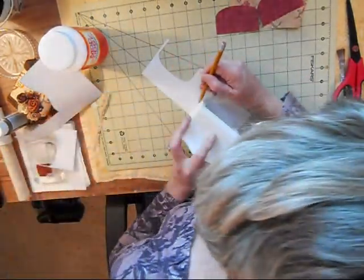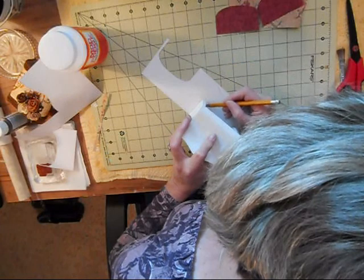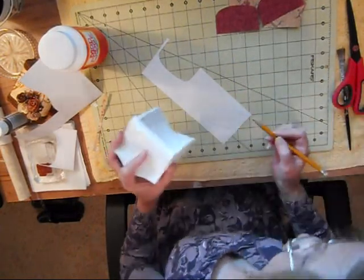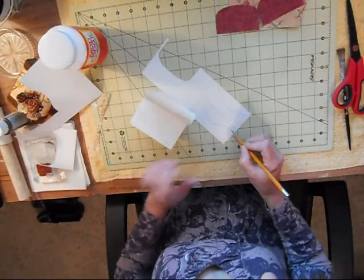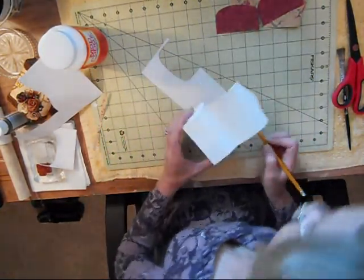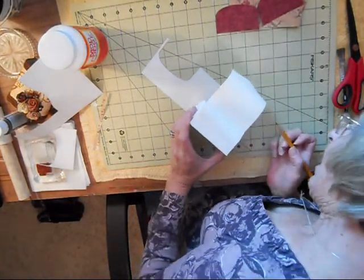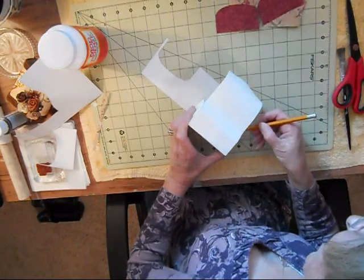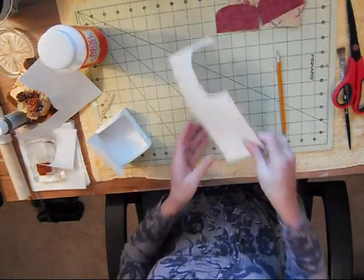Right there, go around. And then it's just going to come down, I believe, go right around here. Okay, so I believe that's how it goes.